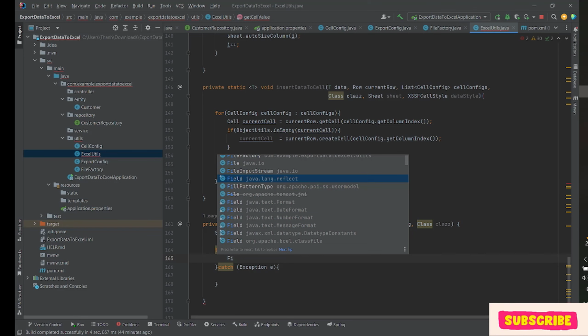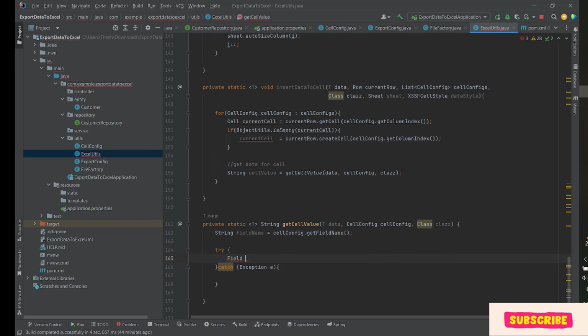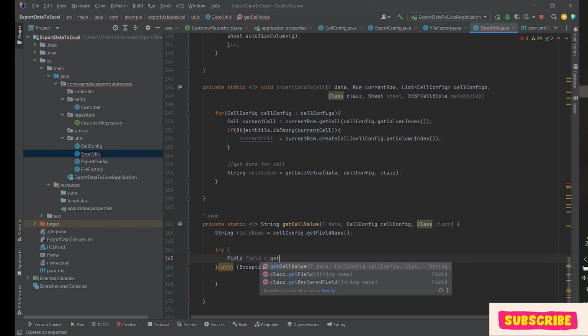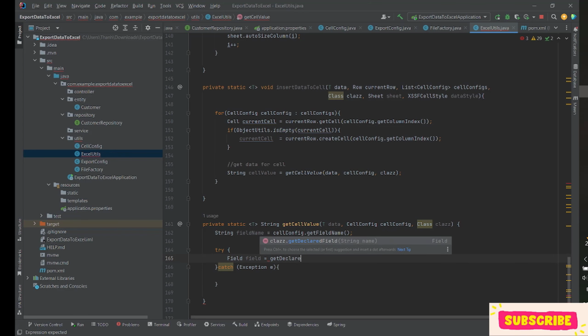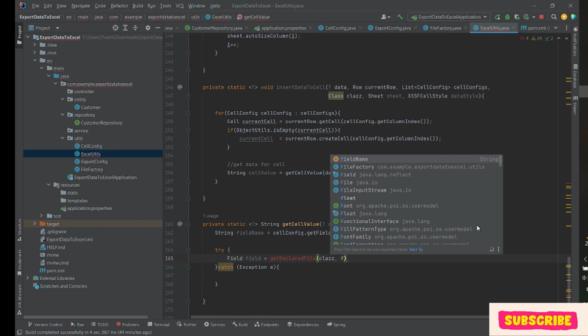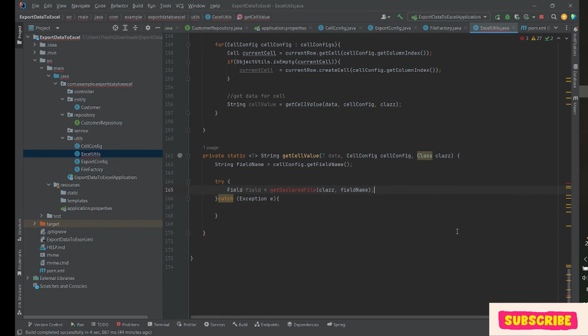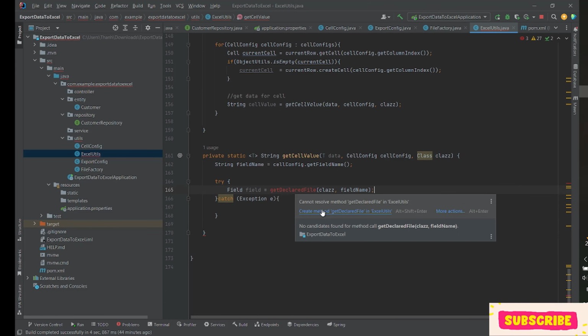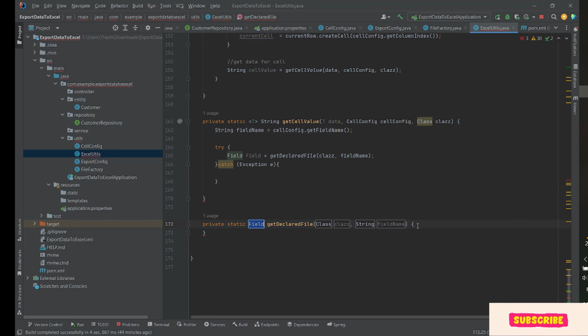So field reflection, field equal get declared field and pass a class and a field name. But here we make a new method get declared field here.